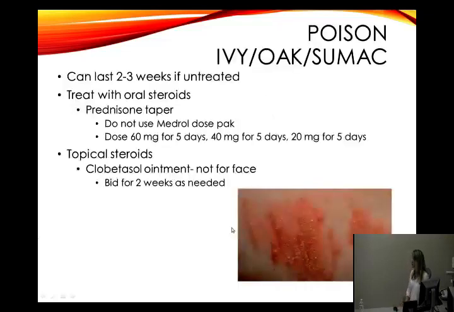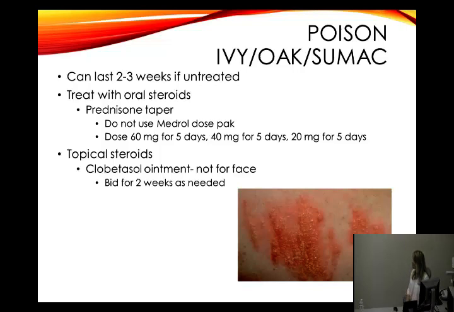It can last 2 to 3 weeks if untreated. So even if somebody doesn't get treatment, it will eventually go away, but it can take 2 to 3 weeks. When we see somebody with it, we typically treat them with our steroids, the prednisone, because it's very itchy, it's very uncomfortable. It gets worse before it gets better. The 60-40-20 for the 15-day taper. And then we also give some topical steroids. People's eruptions that they get from poison ivy just depends on how allergic they are. It's not always how much they've been into contact with it, because if you're very sensitive, you could have minimal contact, but be pretty broken out.